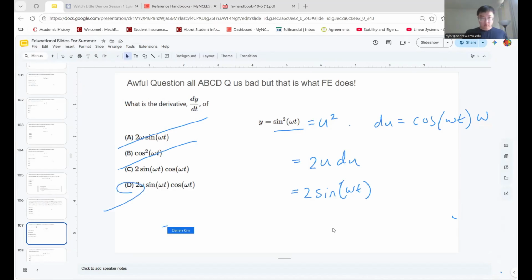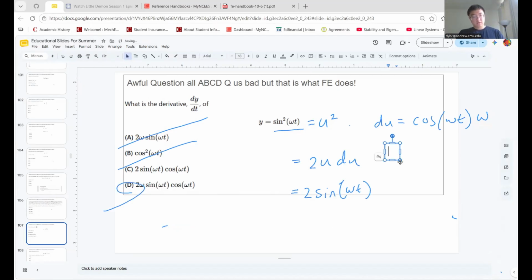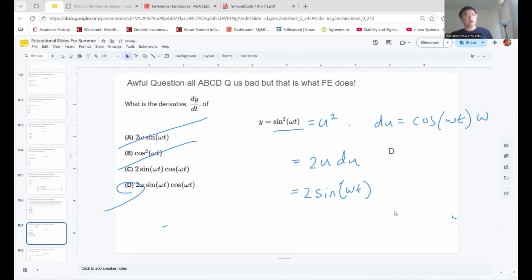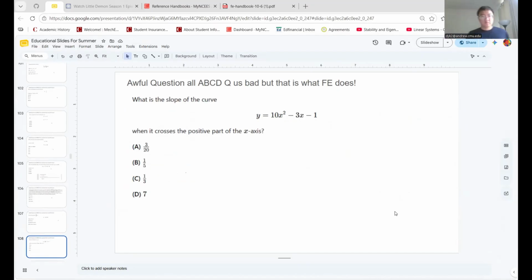So you figure out, oh, so many d's. I might need to double check all these then. But there's a couple of ways you could have done an identity here too. Yeah, you could have definitely done an identity here. I don't know why that would be a bad thing. It wouldn't really help you that much, I don't think. Could it have helped you? No. Best way to do it is u squared, and then 2u du, u is sine omega t, and then just write cosine omega t times omega, and then just leave it there. We wouldn't care too much.